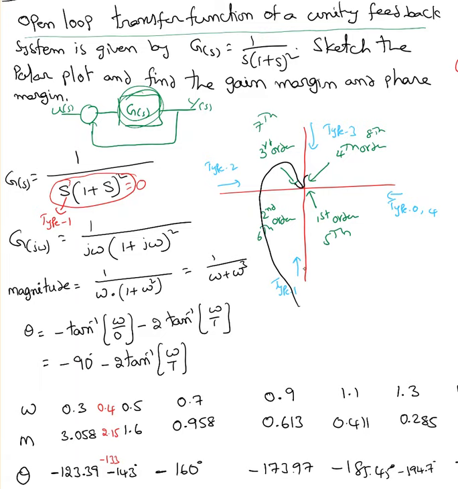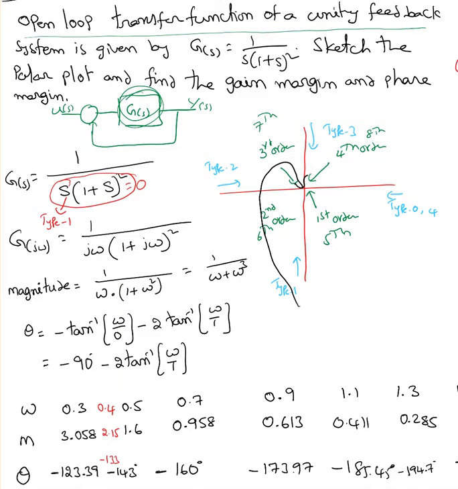This y-axis and this plot are not going to meet anywhere. Probably it's going to meet at infinity, because whenever I substitute omega equal to infinity, only then does this value vanish, and whenever I substitute omega equal to 0, this value equals infinity. So this line is going to meet at that distance. Now this is just a model, but as I mentioned, we cannot find gain margin and phase margin from this. So we have to first find the magnitude and phase angle.